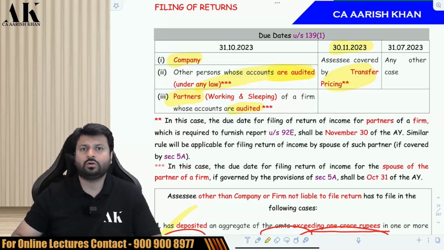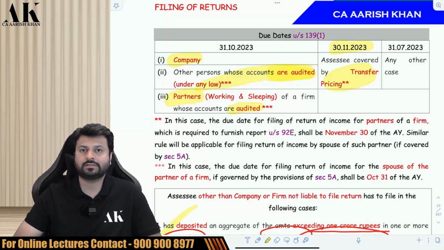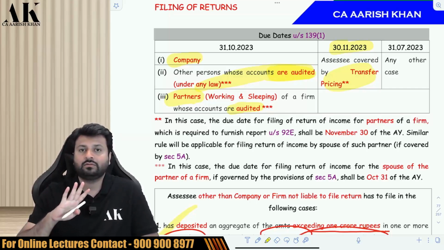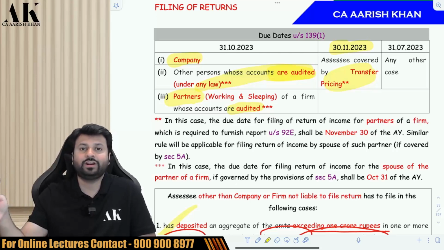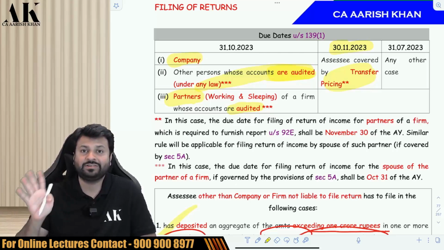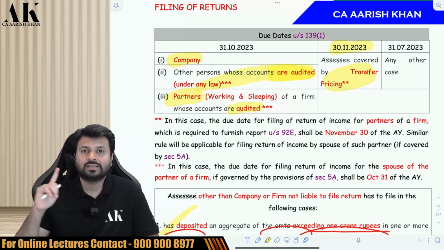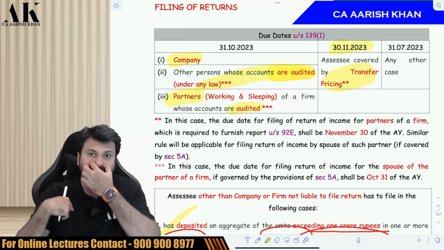One more thing is there over here. And the next point is with respect to certain states. Certain people residing in Goa, Diu and Daman, Dadra and Nagar Haveli. For them, there is a Portuguese law which is applicable, which says that whatever income is earned by husband will be divided equally with wife, and whatever income is earned by wife will be divided equally with husband, except salary income. Salary income will not be divided between both of them. Suppose if a husband is earning 1 crore PGBP income, then 50 lakhs husband, 50 lakhs wife. Suppose if a wife is earning house property income of 50 lakh rupees, then 25 lakhs wife, 25 lakhs husband.